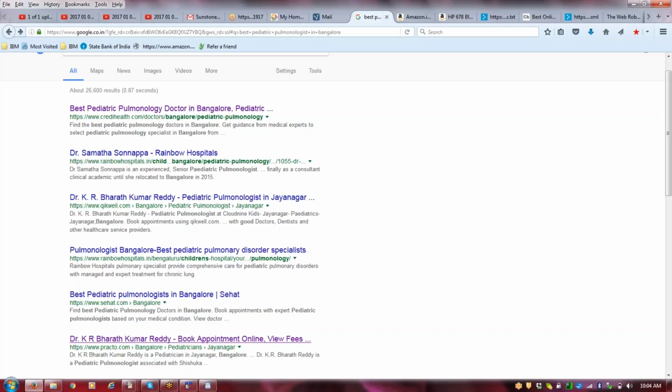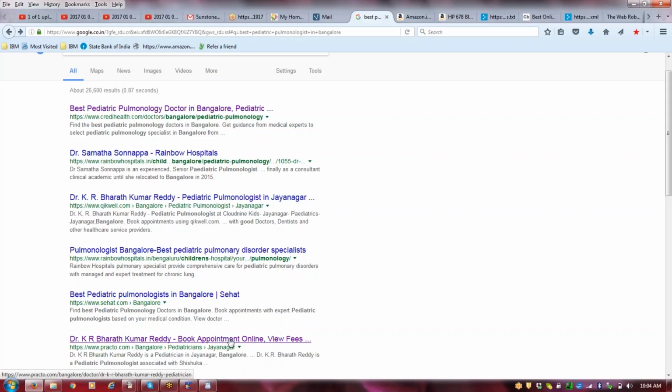The reason they have put book appointment online first is because they understood that that is the most searched keyword. So the users Practo wanted to target are those people who are searching for online appointment booking, book appointment online. So these are the keywords they first targeted. Only then they gave the importance for view fees, and later only they gave the importance for view reviews.